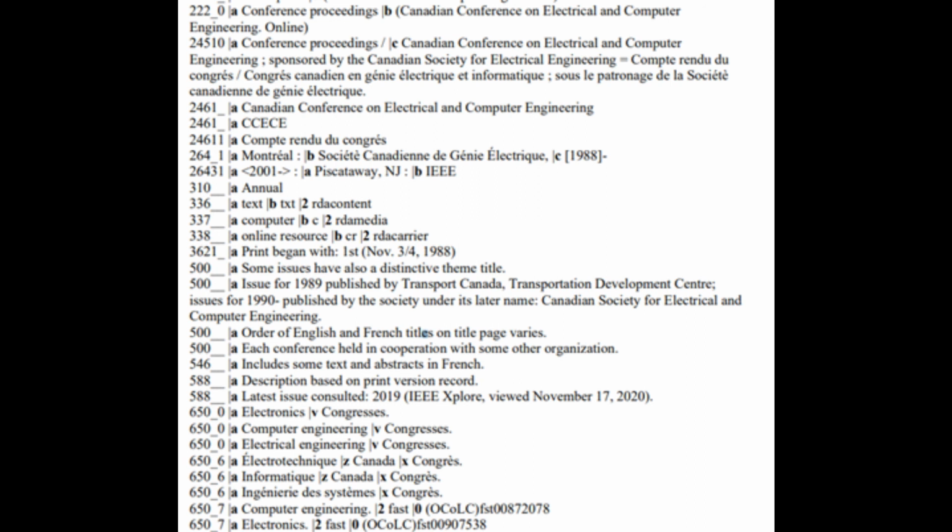And then we have the copyright information, or the publication information, which is still open because I think this is conducted annually by this organization. They conduct this annually. They started it in 1988. And so you have the 310, it is issued annually. Yes, it's annual. Then tag 336, 337, 338.